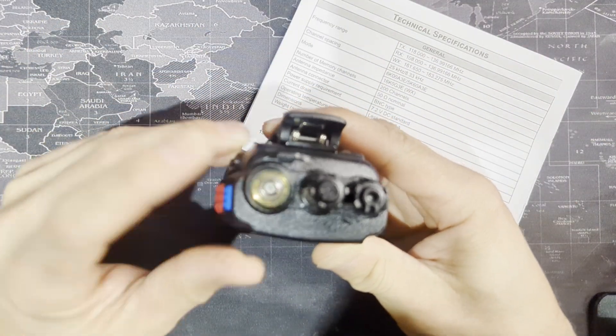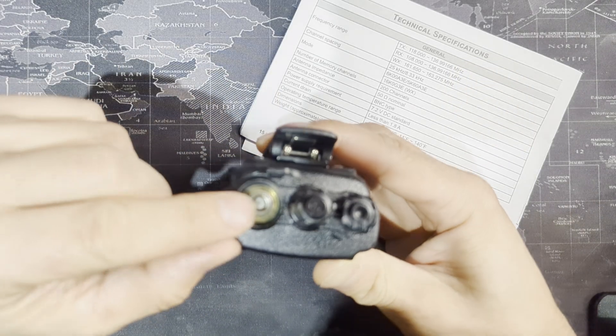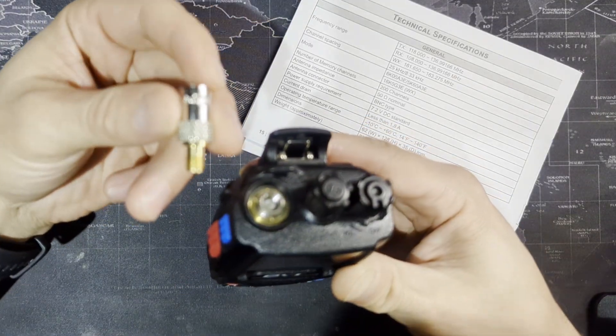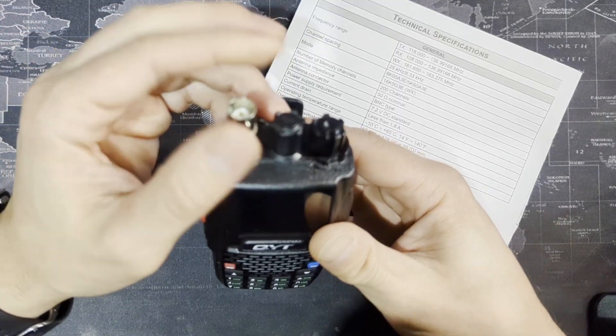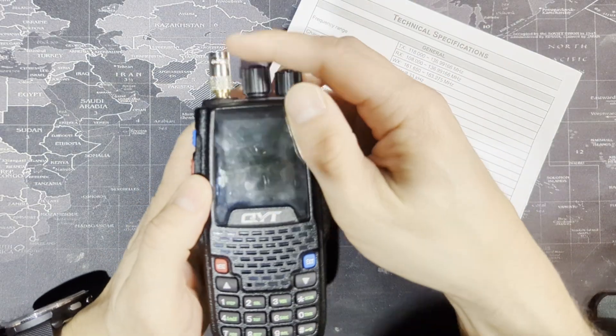The manual says the antenna connector is a BNC type, but it's not — I think it's an SMA male, with inner threads and a protruding wire that goes into your radio. This is the BNC adapter that I use. I just like to have an antenna I can put on and off quickly, which a BNC connector allows you to do very fast and easily.